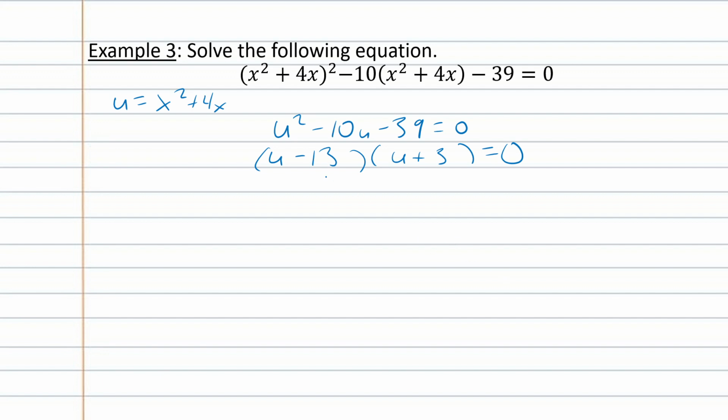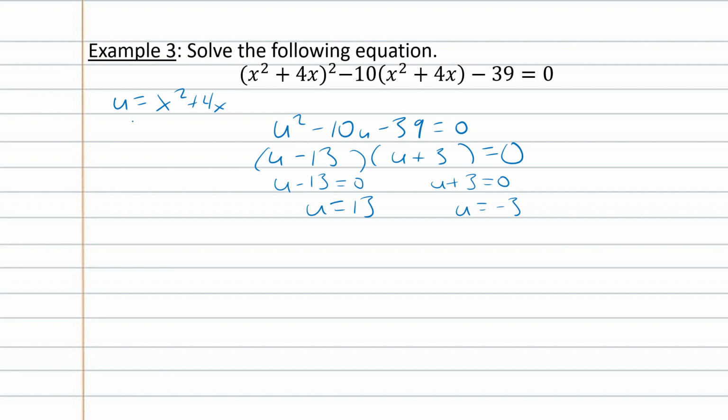All right, back to the problem here. So like I said, if you work this backwards, u times u is u squared, u and 3 and negative 13 and u give us the negative 10, and then negative 13 times 3 gives us the negative 39. All right, now we have two things that we can set equal to 0. We can set u minus 13 equal to 0 and u plus 3 equal to 0. Solving is something you should also be very good at too, because you already passed the Math 108 course. So here we have that u equals 13 and u equals negative 3.